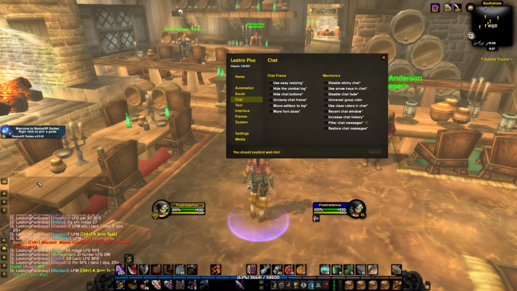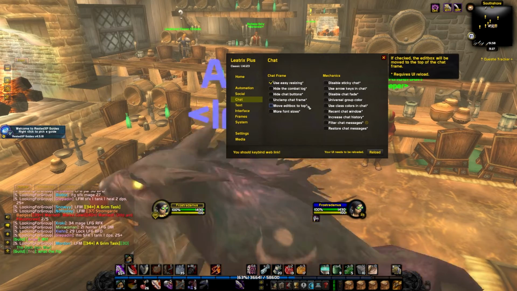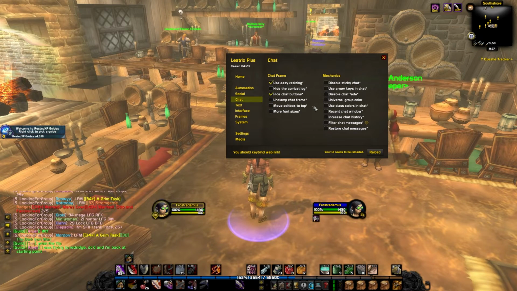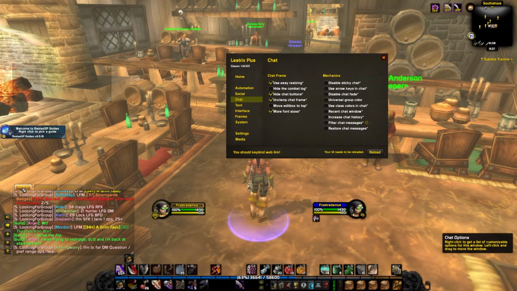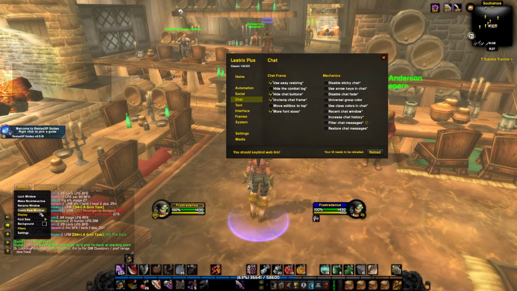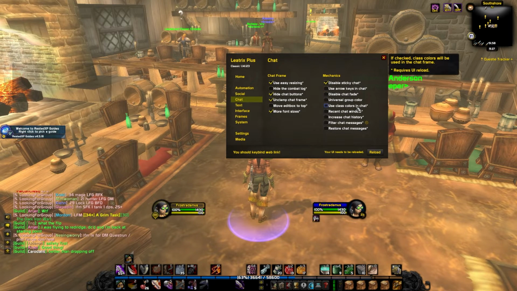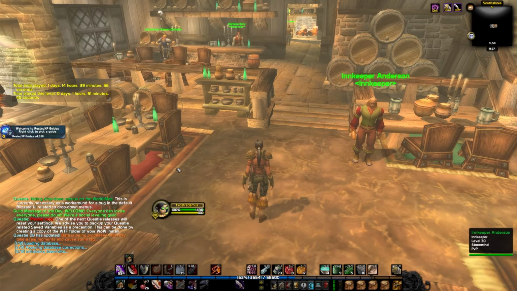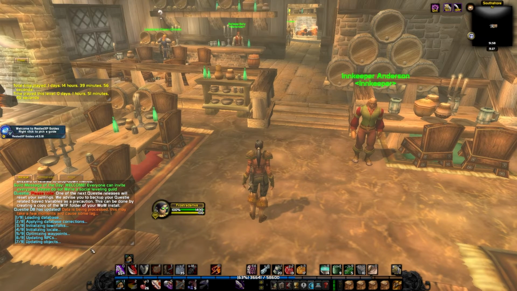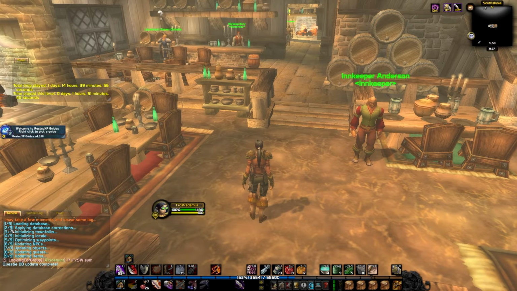We're going to the chat. Chat, it's a bit clunky here. We're going to use easy resizing, hide chat buttons, unclamp chat frame, more font sizes so you can make it smaller and bigger here. And disable sticky chat. Use class colors in chat. That's going to make the name colored in chat. Okay, and then you do a reload quickly. And already like the chat, it's much better. As you can see, we can move it all the way to the edge of the screen.